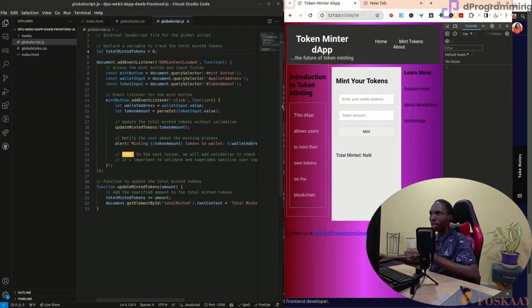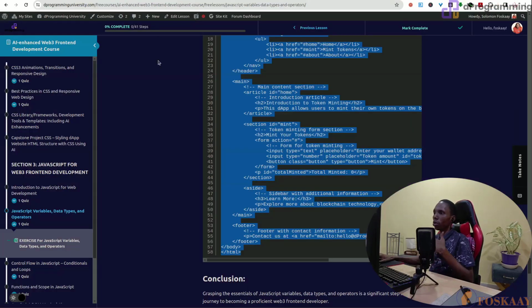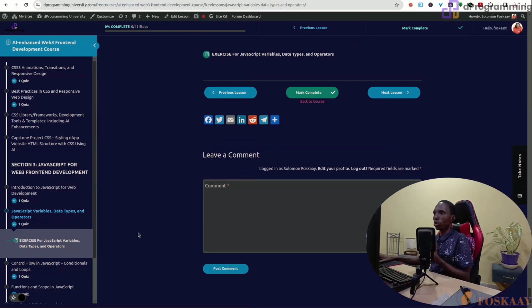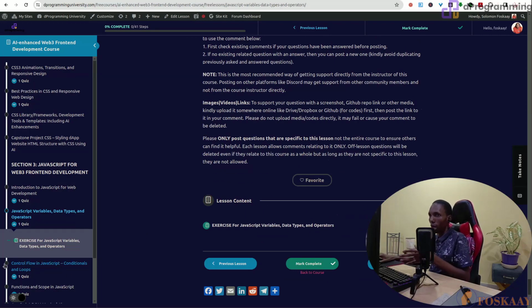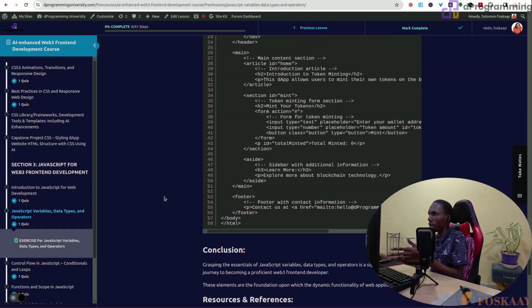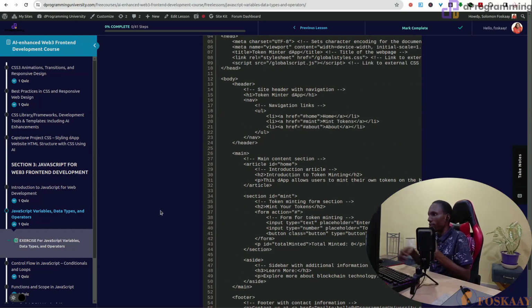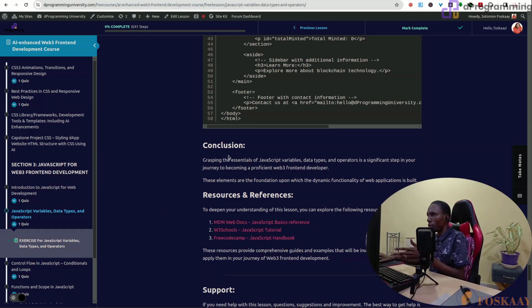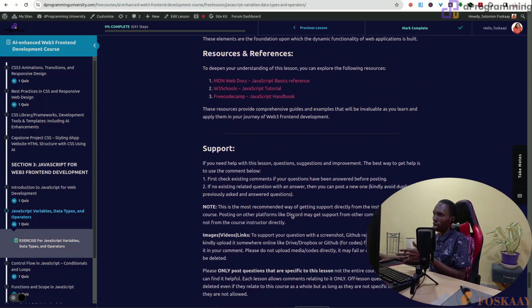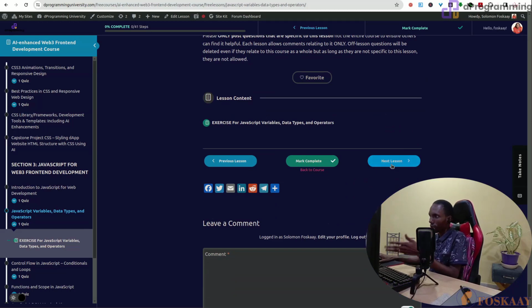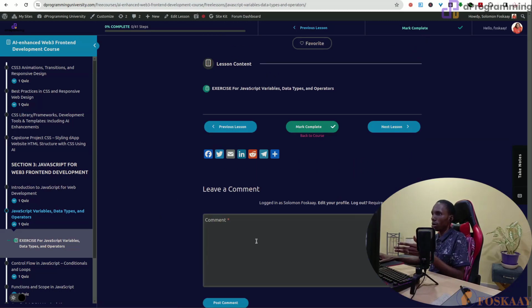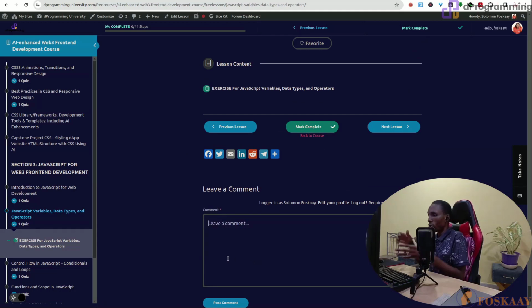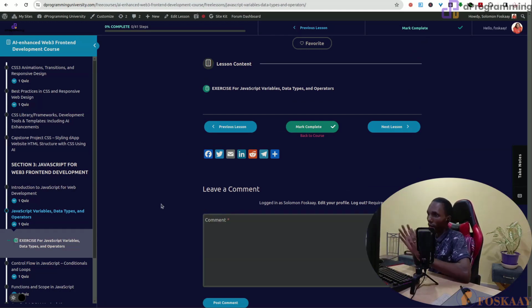So we've learned a lot, and I've taken my time to explain everything. If you get stuck, remember you have the AI to ask about any of the code. That's why I always have the code for you to copy. At the end of the day, when you've tried and messed things up, you always have the correct code of what I used to copy back again and make use of. So you have them there, and you can also use the comment section to ask questions relating to this specific lesson. So that's it. I will see you in the next lesson.